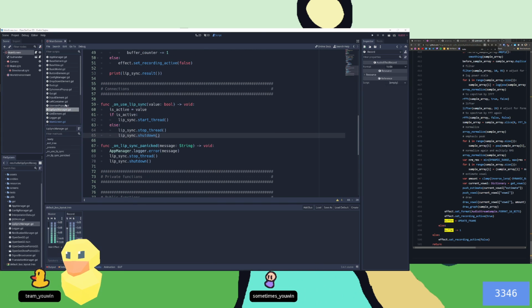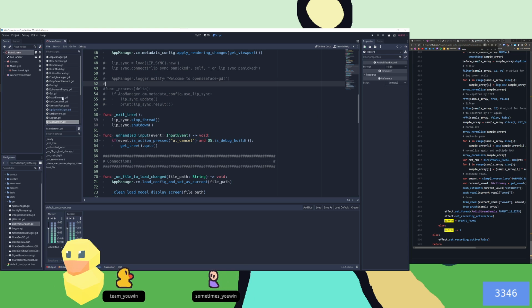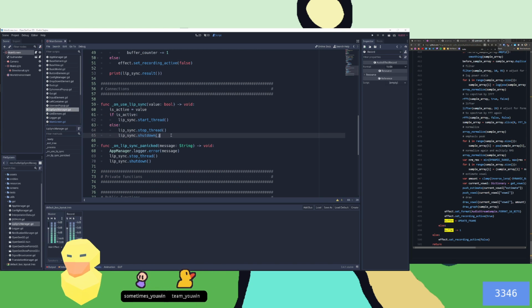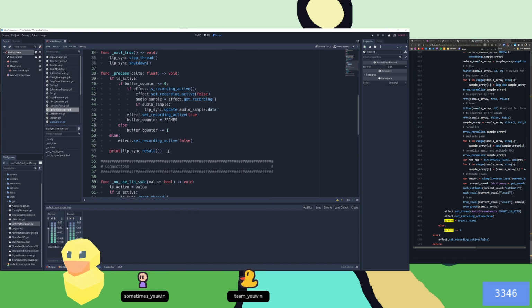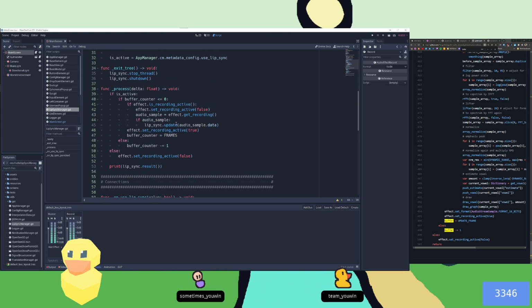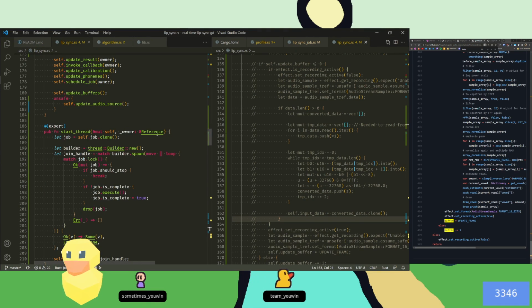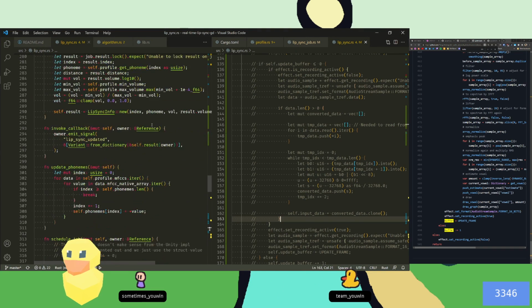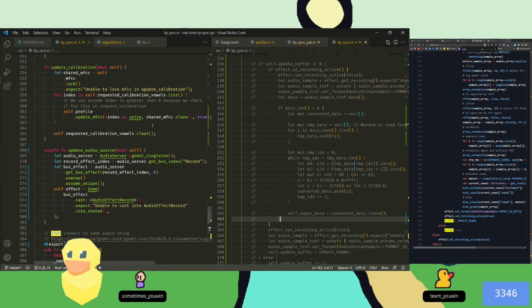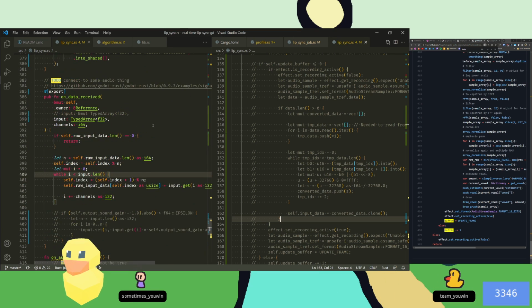Then here, what I need to do is in lip sync manager. Yeah, so update doesn't actually take any data. So this is wrong. What am I doing? What we want to do is do lip sync dot, what did I call it? Or what was it called here? It was on data received. On data received.